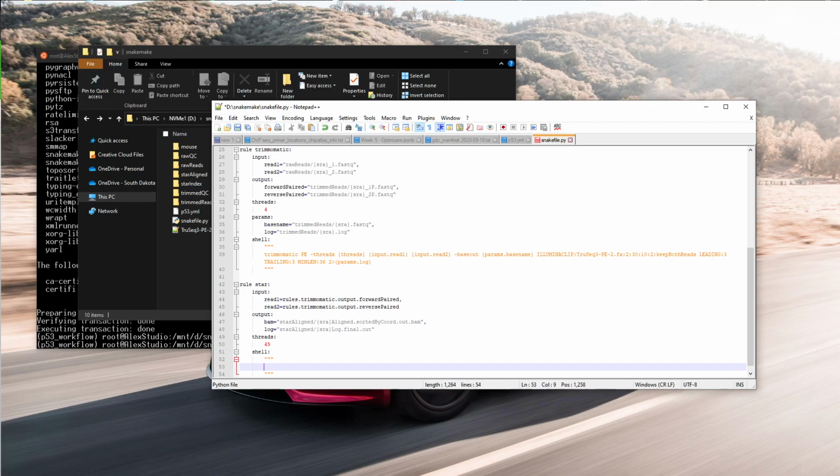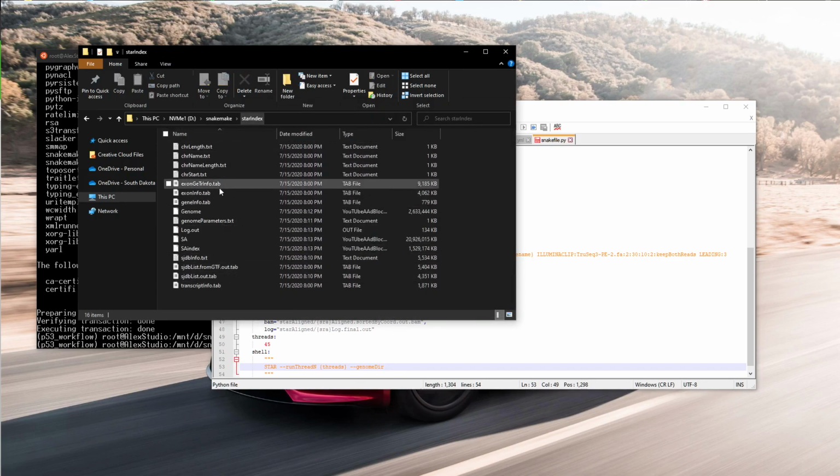All right. So for our shell, we will need to call STAR, and then run thread N, and then we can give it our threads. Genome directory, and that's what we copied over from our previously made index.